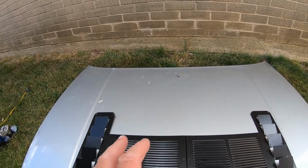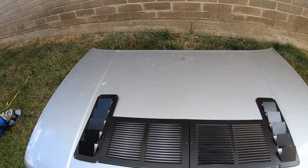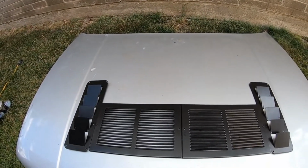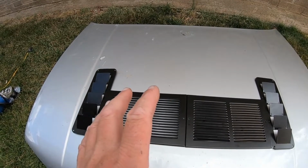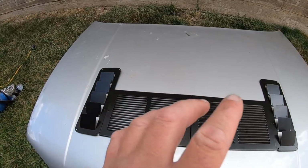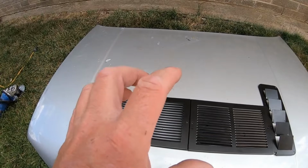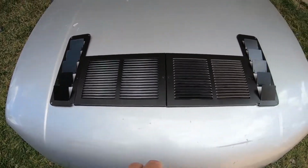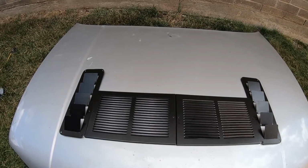I know one of the brands that's on there. Cooling vents that you guys can buy around, like top quality. They're just quite a bit of money. So yeah, you can also use, I think it's a 2013, that generation of the Shelby GT500 Mustang. You can take the vent that's on the hood of those cars. You can actually buy it separately from any Ford dealership, and you can use it here, which works pretty good. I've seen it done on a couple of these cars, and it seems to do the trick.